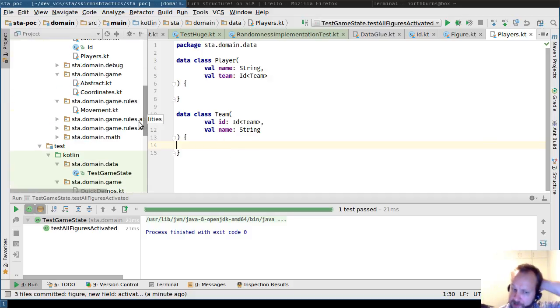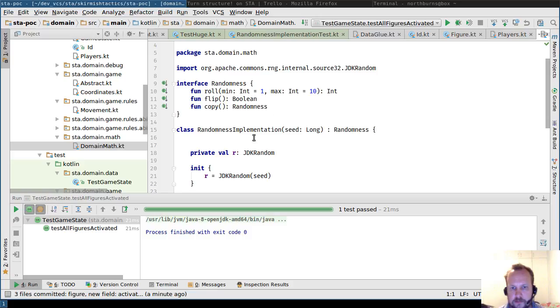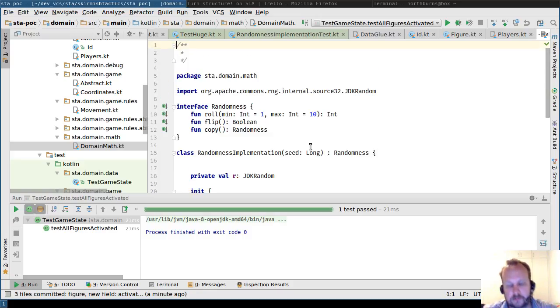Okay, now for something completely different. Hold on, let me grab my trusty notebook. Let's implement a tiny bit of math, because math is always fun. And this is actually a Kotlin file that I meant to look at today, so why not now? Because I actually have something in mind for this.